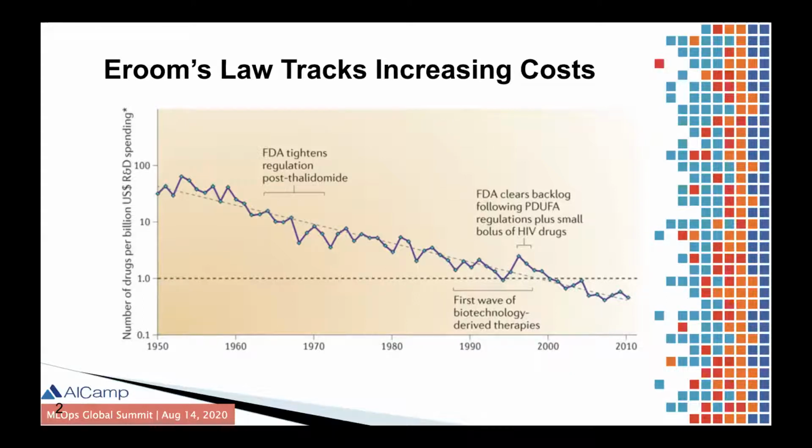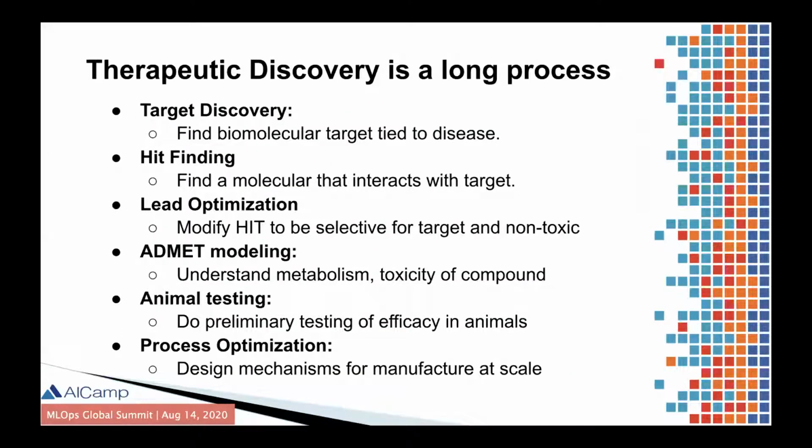And part of the reason here is that just designing a new therapeutic is a very long and complicated process. I'm not really going to dig into a lot of the biology and chemistry here, but there's a lot of different steps involved, much of which is more akin to scientific discovery than engineering. You have to form a hypothesis for what's the root cause of the disease you're trying to treat. You have to find a candidate molecule. You have to verify that this molecule is not poisonous, can be ingested by humans in doses that treat the disease while not inducing bad side effects.